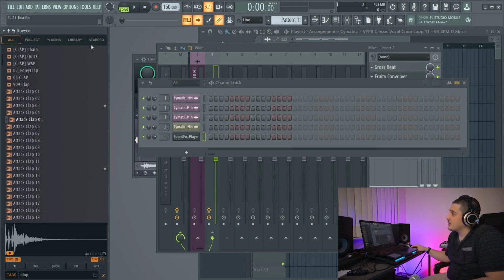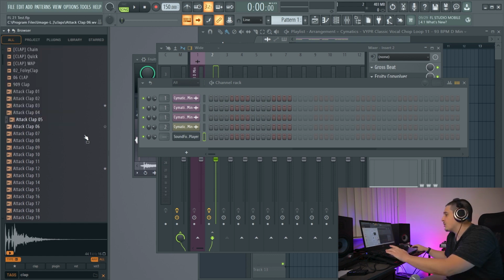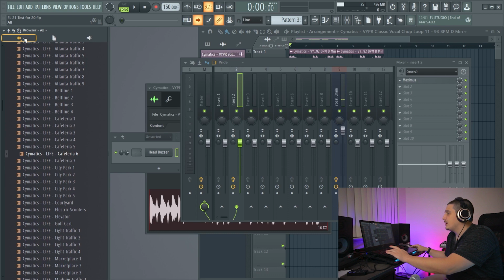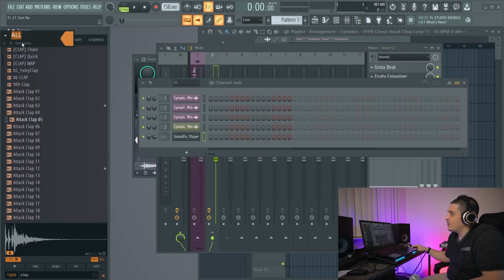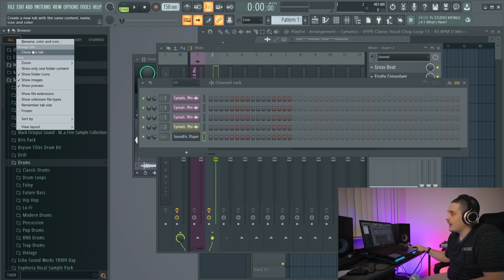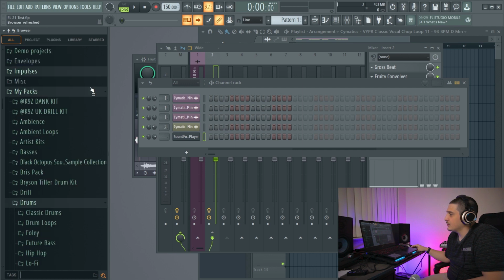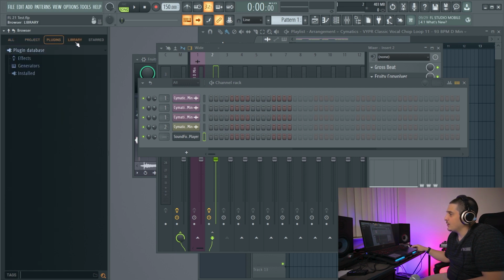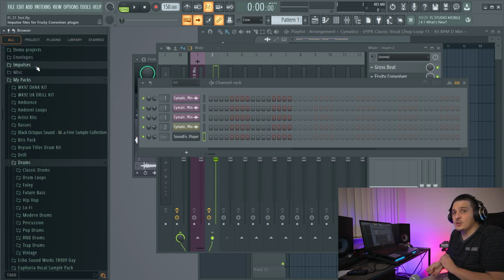If we look at our tabs at the top here, we have some new tab options. I can right click these and you will see we get a drop down, which you could not right click them in FL Studio 20. We have rename, color, and icon, which is cool. We can change the color, rename it, make it stand out, make it whatever we want it to be. Okay. We can clone a tab. We can zoom, which is going to change the size. And these are all independent of each other. So as I switch through, you'll notice the zoom is different, which is super awesome.